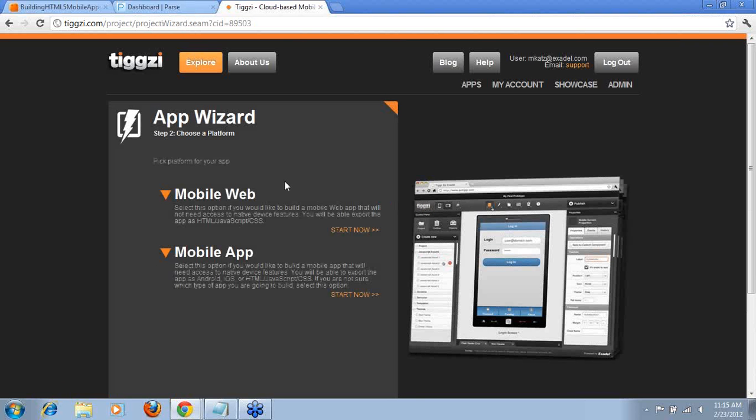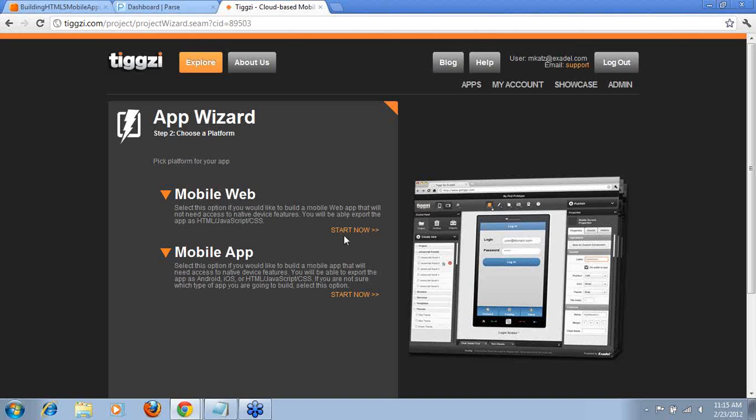All right, and then this is where I can actually go choose mobile web. So this means this is just pure mobile web HTML5 or mobile app. So the difference is in the mobile app, you can actually get access to PhoneGap. So that project will include PhoneGap. If I go with the mobile web, then there's no PhoneGap. All right, but for this case, I'm going to go with the mobile web.